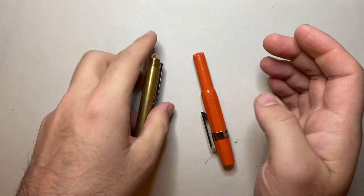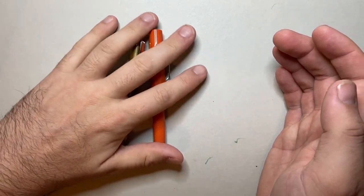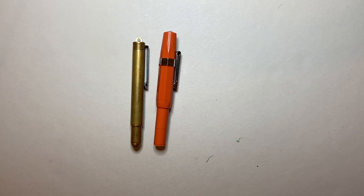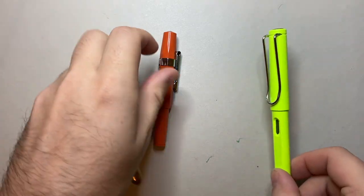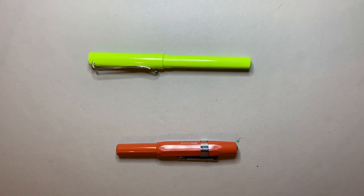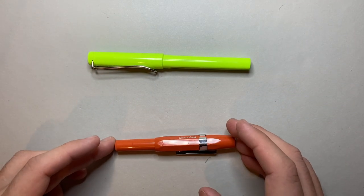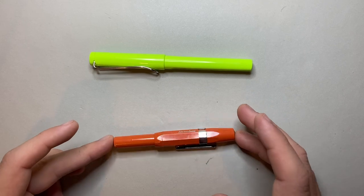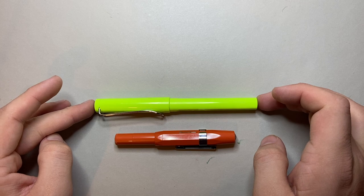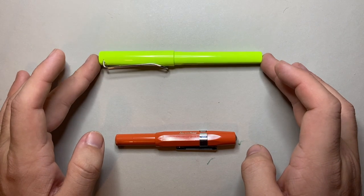But there's a funny little area of pens that I find which I call not pocket pens, and of course they are not pocket pens. They're not designed as pocket pens but they are smaller pens. So what I thought I'd do is take a number of these from my collection and put them here alongside two pens: firstly the Kaweco Sport because that is a true pocket pen, and a Lamy Safari. Now if you look at the pocket pen in comparison to the Lamy Safari, it's obviously much, much smaller.